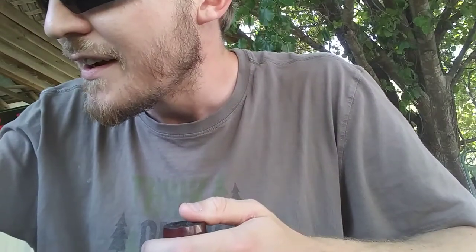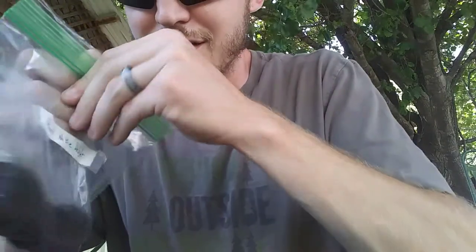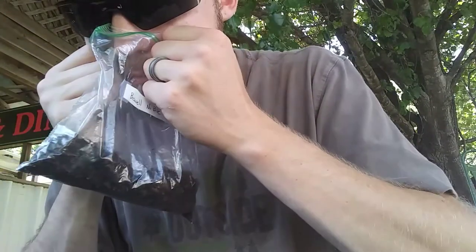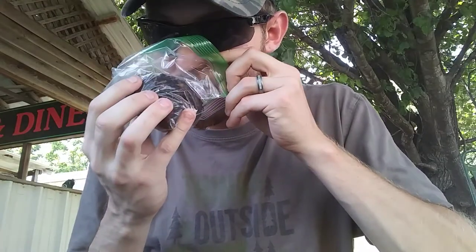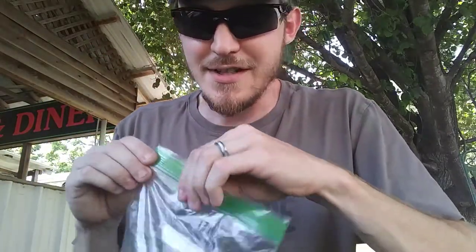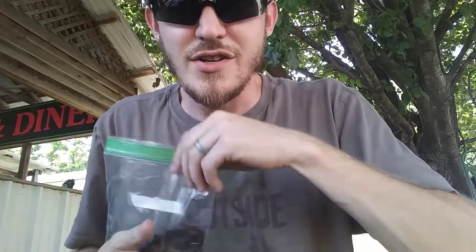We'll start with Catholic Pipesteader. First thing I got here is Boswell's No Bite Delight. I've never heard of this Boswell blend, but I'm going to have to have a smell here. Oh yeah, that's definitely an aromatic. What is it — a cherry? Or a berry, maybe? I'm kind of having a hard time putting my finger on it, but that smells pretty good right there. I'm going to have to whip out a cob later this evening and try that.